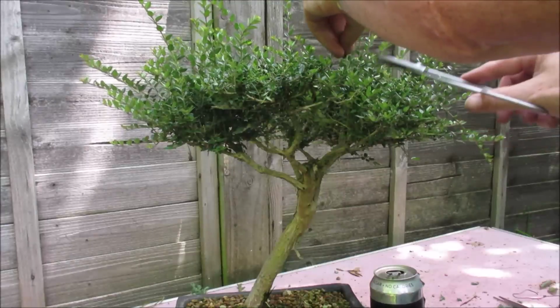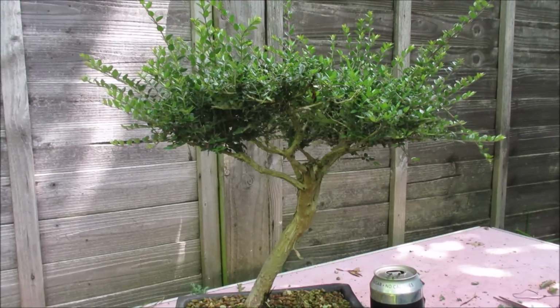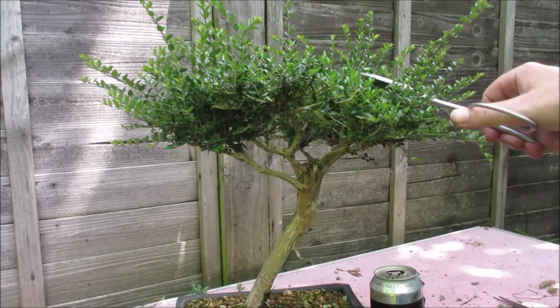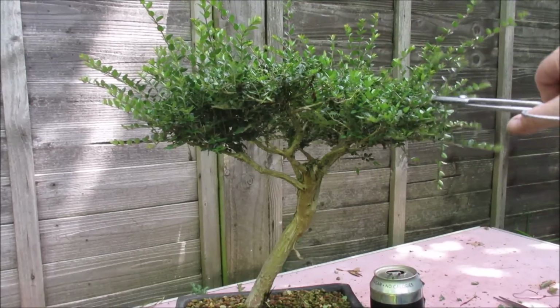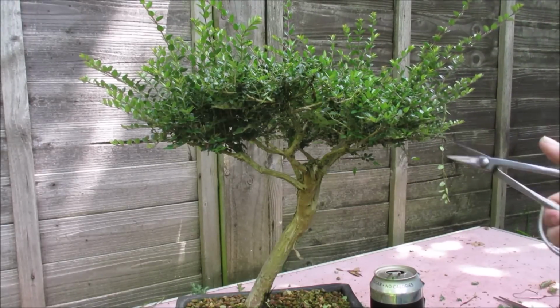As I say, it's not topiary. That would just involve me doing this for 2 minutes and it would be done. And yeah, you'd have a very flat top and it would look just like somebody had topiarized a little bush, and less like a tree.